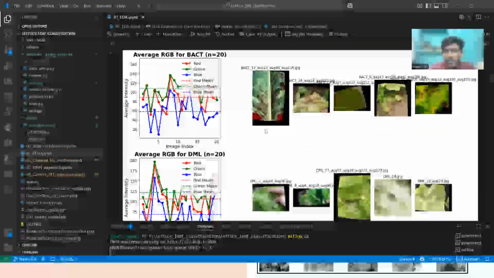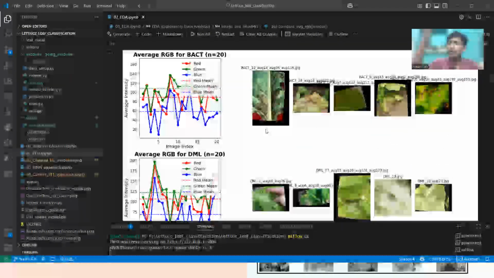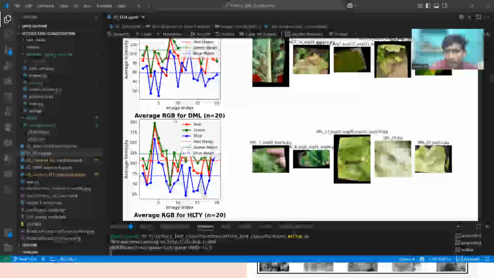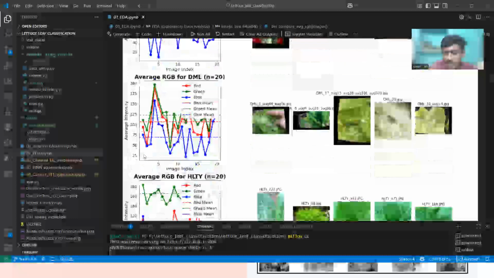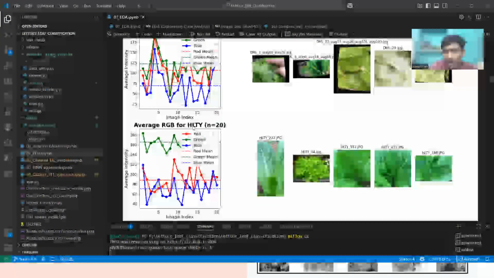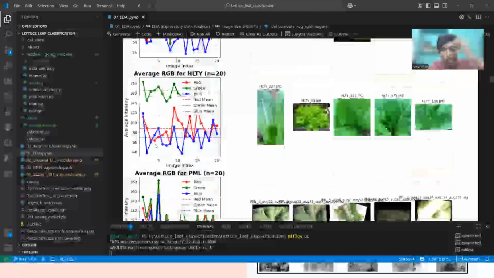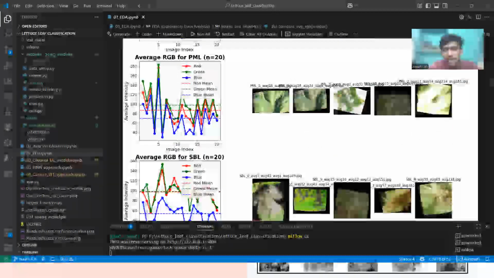Here I have taken random images from all of the different distinct classes and tried to plot the distribution of RGB intensity as well as the mean RGB. What I have found is that in all of the classes, if you look at the bacterial class, the green channel is above. If you look at the healthy class, again the green channel dominates. It is at the top, average RGB for PML, right?